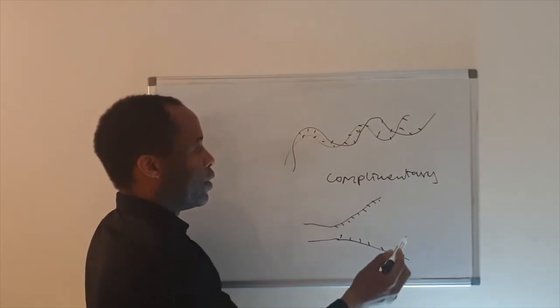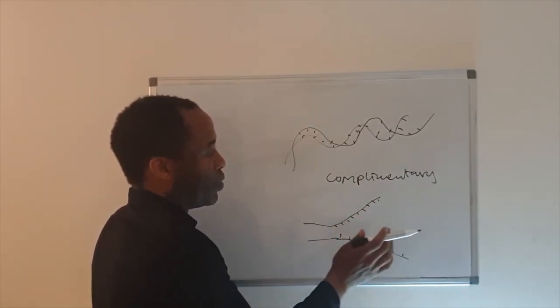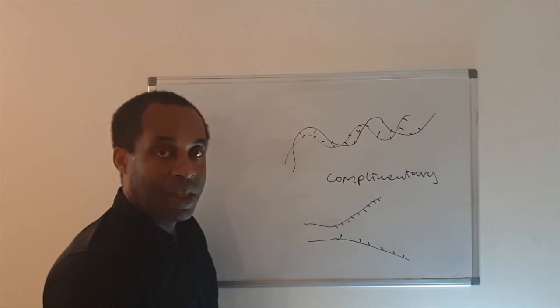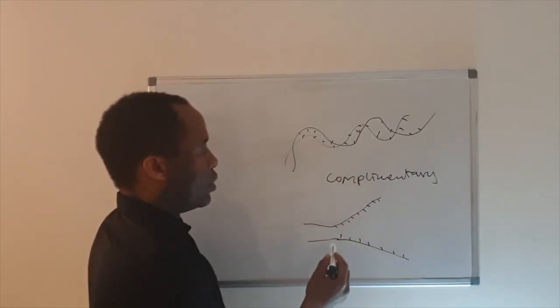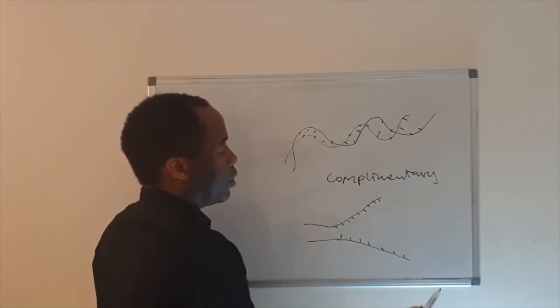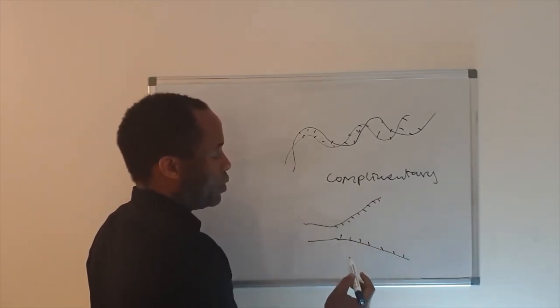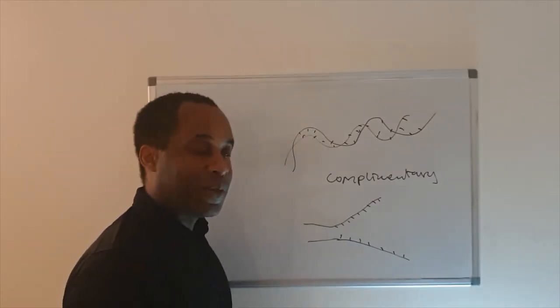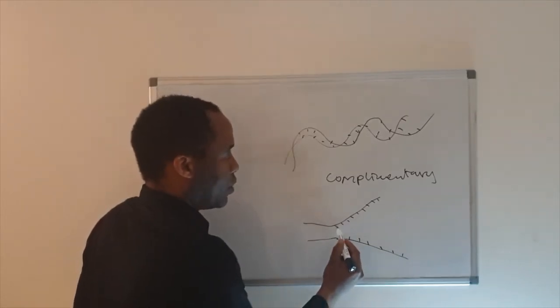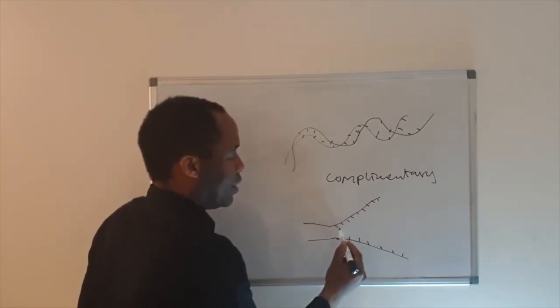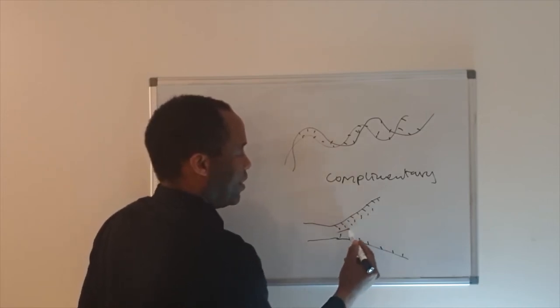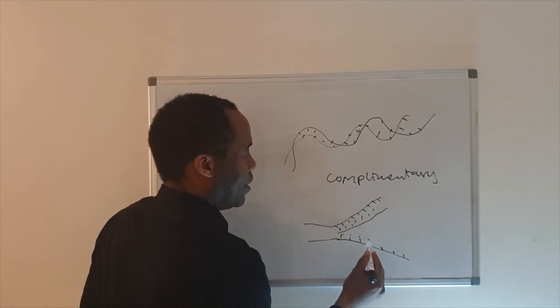When it's replicating, when the strand is separated, because it's a double stranded molecule, when it's separated, some enzymes, there are different enzymes that work on it. So they just come and, replication means that it's doubling itself. This one now attracts his base partner. Let me just put it like that, and this is how it's formed.